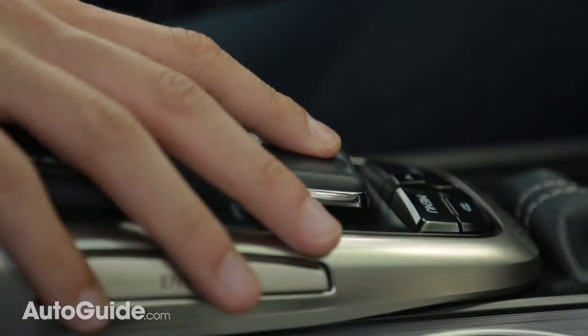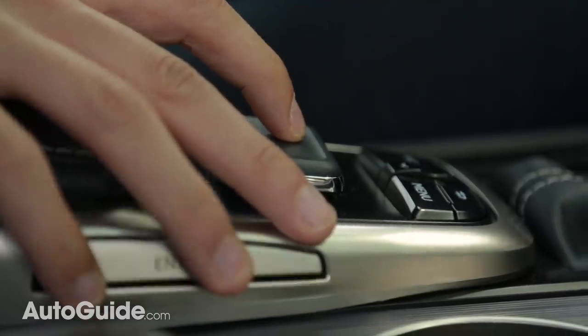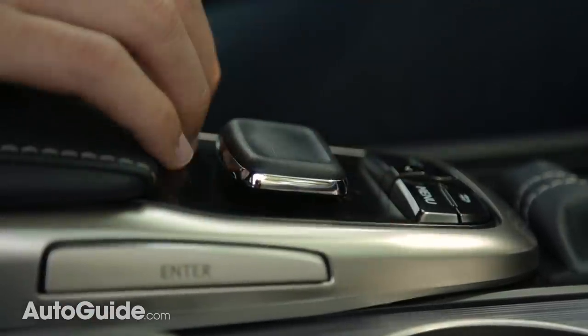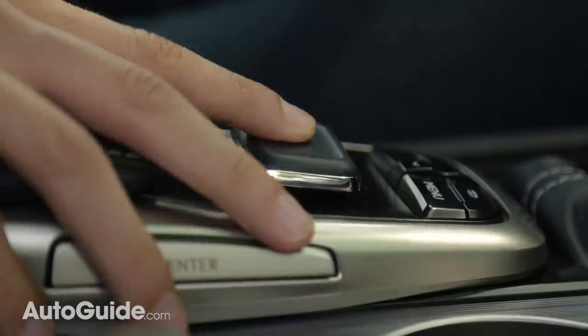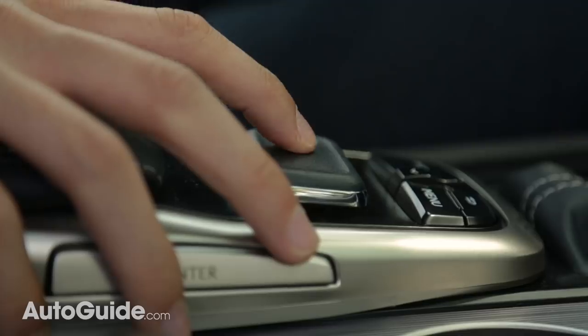And if you're driving at all and there are other cars on the road to pay attention to, as sometimes there are, it's just the quickest way to have an accident. There's something with this little mousy controller. It is so annoying and it's finicky and it never does what you want it to do. It's maybe overly sensitive and it jumps around. And listen to it. Bing, bing, bing. That's all it does is bing at you and you're never getting anything done.